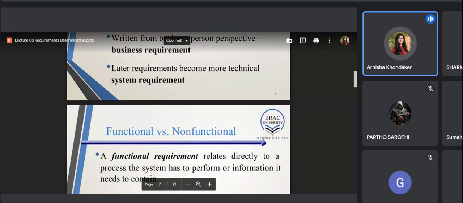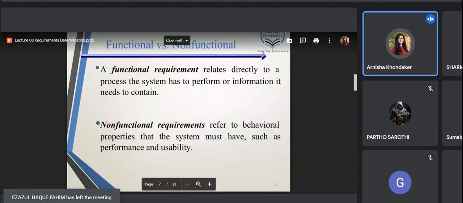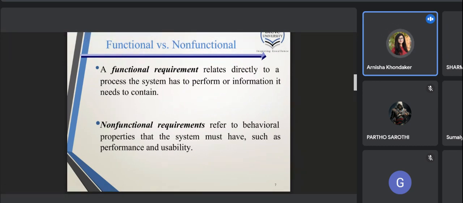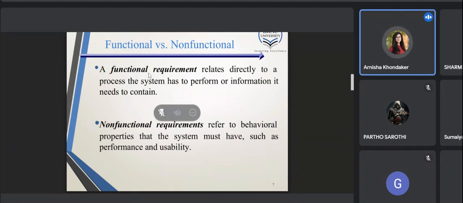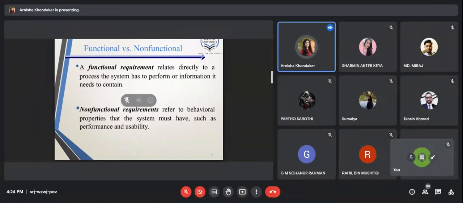So these system requirements can be of two types: functional requirement and non-functional requirement. A functional requirement is a requirement that tells you what your system's features must be, or what the system does. Our non-functional requirement mostly refers to some behavioral aspect of the system, like how the system does it, something that has to do with measuring the performance of the system or the security of the system. All right, so once again, functional requirement tells you what the system basically does, like the features of the system. And non-functional requirement is what the system operation will be like, the behavioral stuff, that is what the non-functional requirements deal with.